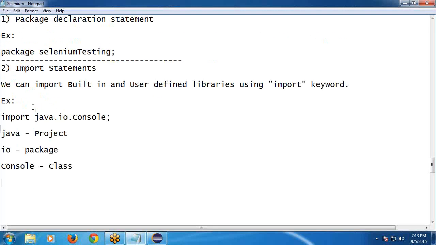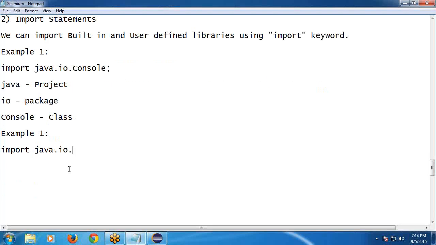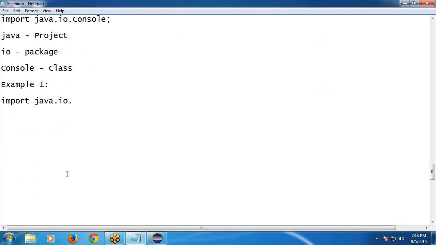This is example 1. Now example 2: import java.io.*; semicolon.